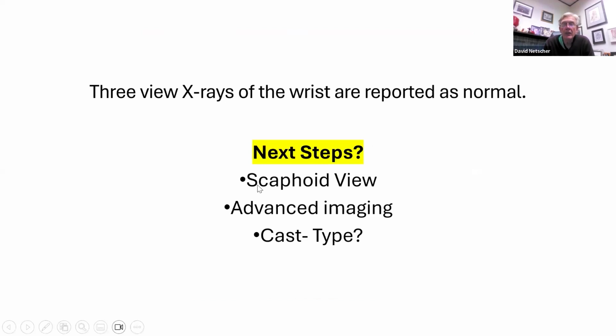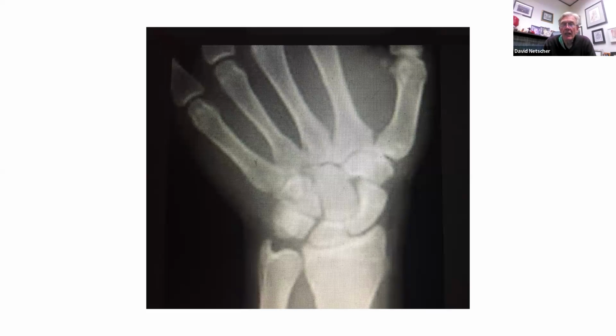Would you, in this patient, do advanced imaging? And if you decide not to do advanced imaging, but the patient has the clinical signs, what sort of cast would you put on? And you certainly don't have to do above the elbow, but most people would put a thumb spica short arm cast on, although there have been some studies that show you don't even need to immobilize the thumb. I would play it safe and do a thumb spica cast, short arm. This is the ulnar deviated view, still not too helpful for us.